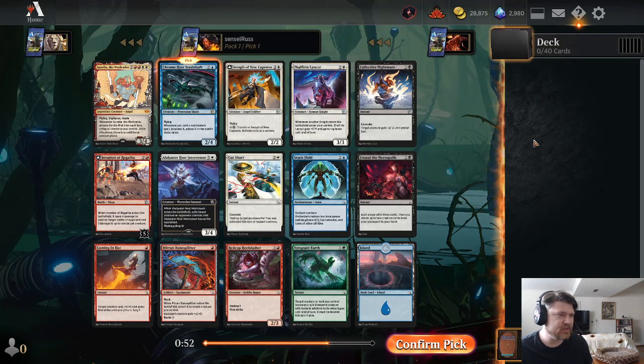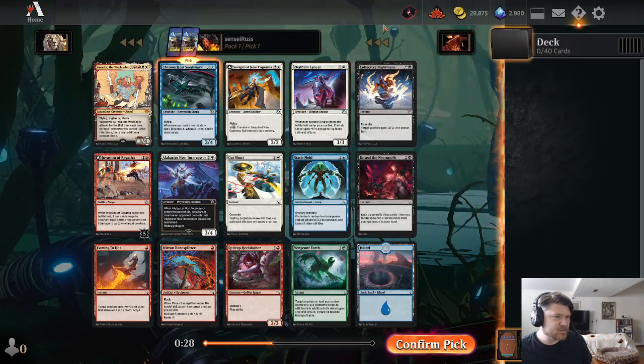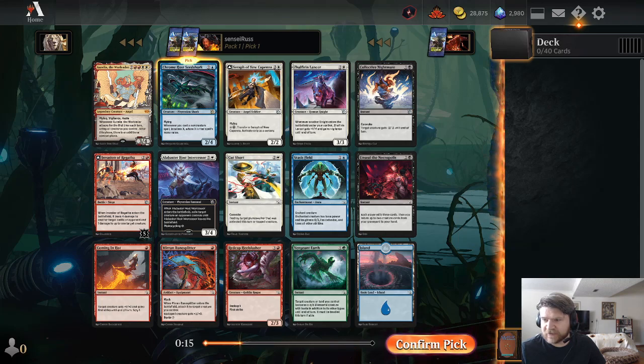we're probably gonna take Chrome Seedshark here. Aurelia is bonkers, but she's also 6 mana and 2 colors, which makes her a little bit harder to use. And Seedshark is just absolutely insano. This card is crazy. Every time you cast a spell, incubate. Card's just great. Other good cards in the deck. Regath is fine. Collective Nightmare is excellent removal. Really, really excellent removal.